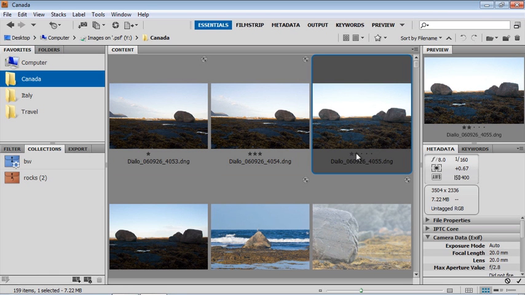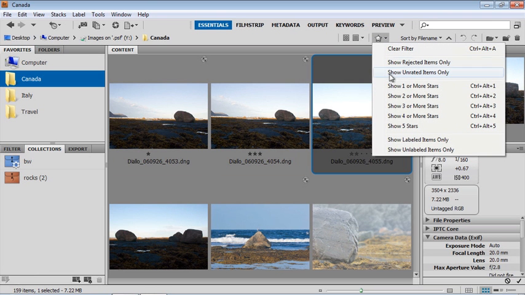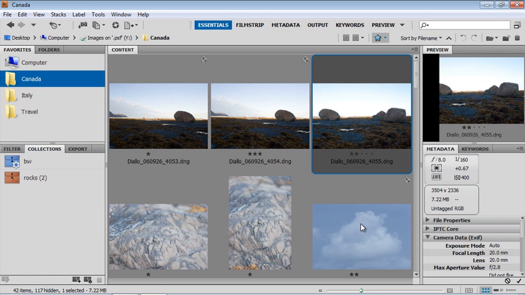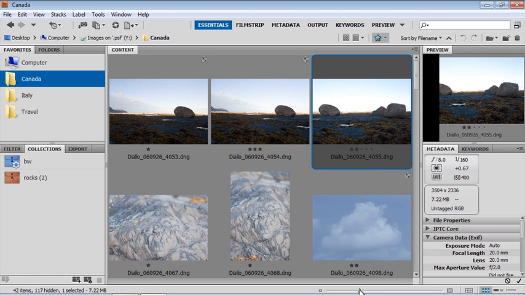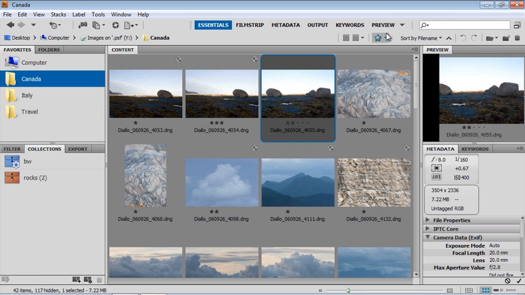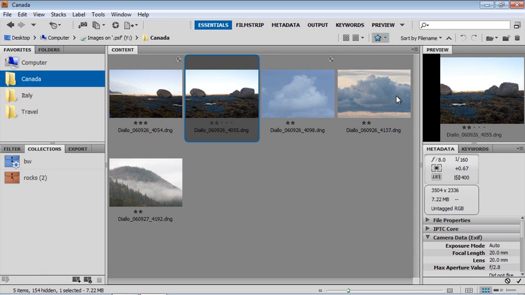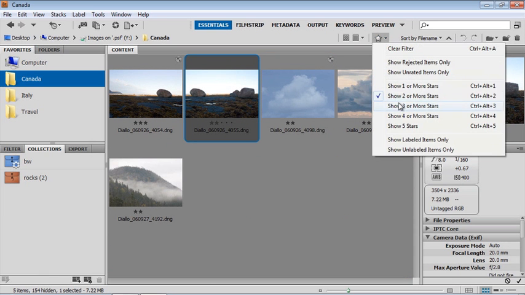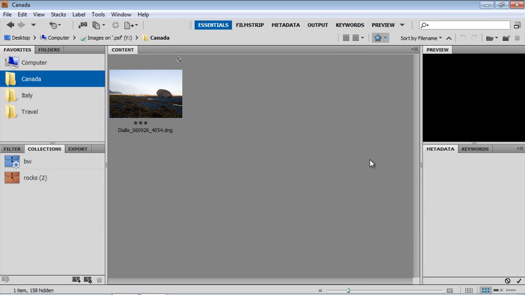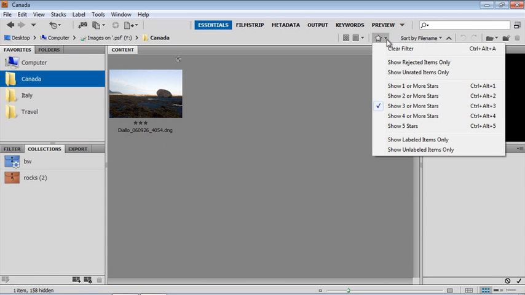With ratings applied, I can go up to my filter menu up here, and I can choose to show images that have 1 or more stars. So I'll click on that. Now we can see all the files that have at least 1 star. I'll reduce the thumbnail. Suppose I want to be more picky and I just want to see images that have 2 or more stars. I can select that, and you can see we've culled our list down, and if I show 3 or more stars, we are down to 1 image. If you'd like to go back and see all of the images, you can clear the ratings by simply going up to the filter menu and selecting Clear Filter.